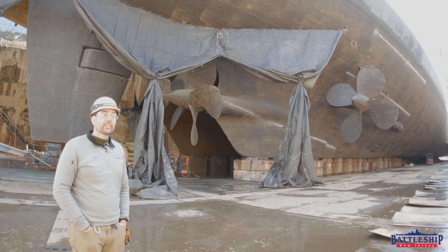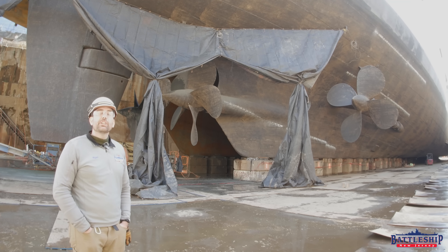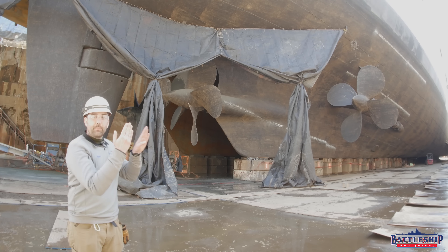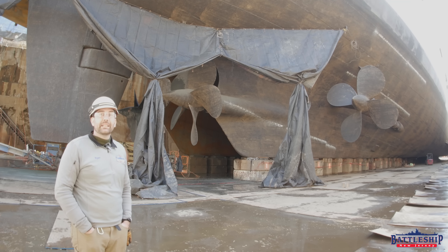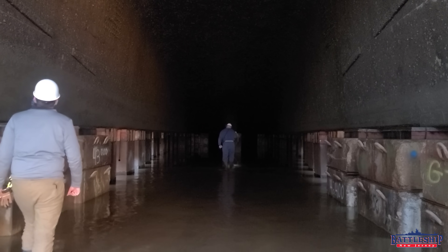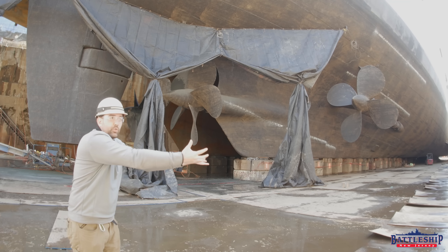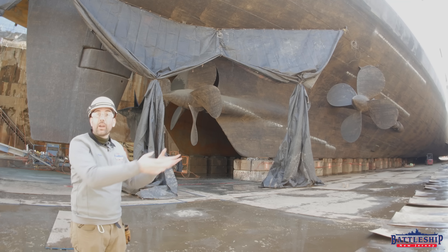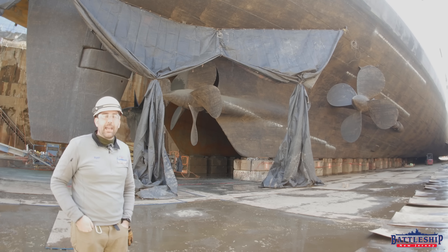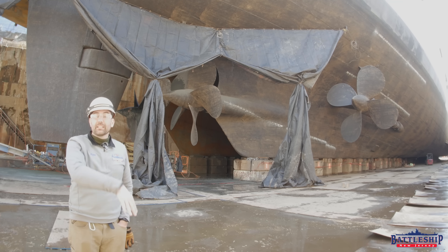The inboard propellers are also what give the Iowa-class battleships their tremendous maneuverability despite their extreme length-to-beam ratio. Because she has twin rudders directly behind the propellers, that's pushing a flow of water over those rudders that gives them something to bite into when they're turning. And because those propellers are mounted in skegs, it forms a tunnel between those skegs. On New Jersey, it's called the Holland Tunnel — the tunnel that has the most traffic of any tunnel in New Jersey. All of the water that those inboard propellers are sucking in is drawn down the Holland Tunnel, creating a great hydrodynamic effect as it comes through the propellers and then over the rudders. That allows the ships to have a very tight tactical diameter — something like 920 yards, less than a Fletcher-class destroyer — and that's at 30 knots. It's significantly less at lower speeds.